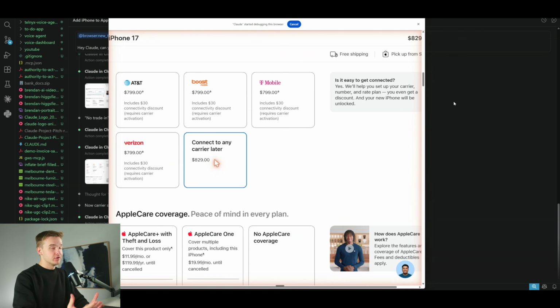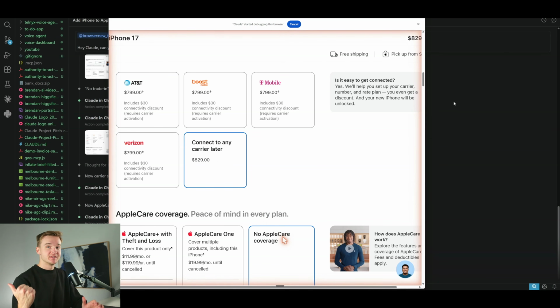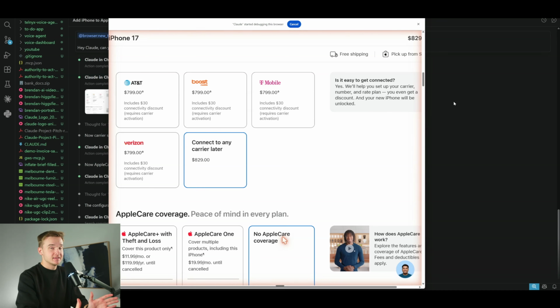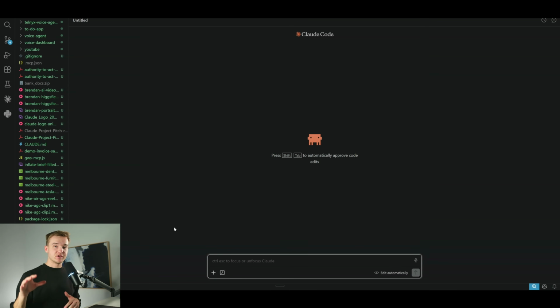If this was an actual task, we could just tell it to go do that task and we can just sit here and watch it. Obviously, you might want to go off and do something else to be more productive, but we can see it's pretty much doing everything that we'd expect it to right now, going through all of these options. Okay, so you can see how it was able to navigate that web page and then add it to the cart. But obviously we could use this exact same process to automate some sort of an actual task for us, and we can head off and it can do that task for us whilst we're away.